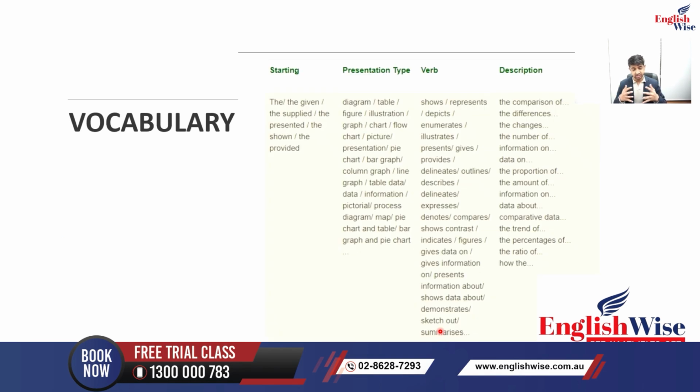To construct an introduction sentence, you can use the following vocabulary table. So for example, if you've been given a flow chart or a pie chart or a table, you can talk about the pie chart, or the table, or the diagram from the given question using vocabulary from the screen. You can use the presented or the supplied table or flow chart or bar graph, and you can use a verb from the list of verbs. You can use provides, delineates, or describes. And depending on the kind of data given to you, you can talk about the comparison, the information, the data, the trends, the percentages of the given trend.